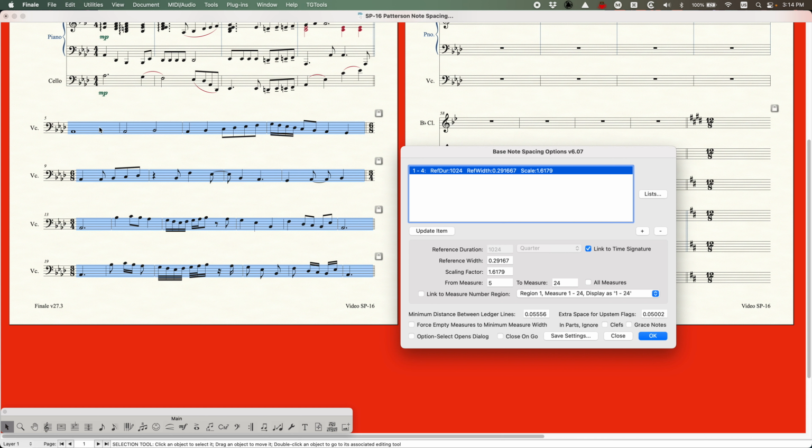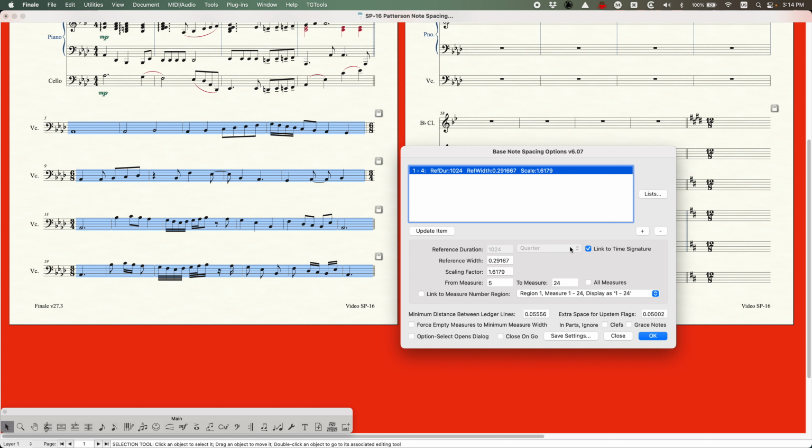In 3/4 it'll be quarters, and in 3/8, which I have set as 3 individual eighth notes in this file, the reference duration will end up being eighth notes. So this effectively does the same thing without having to create 4 different list items. I love this link to time signature option. Really, really nifty thing to do. So we just do that.